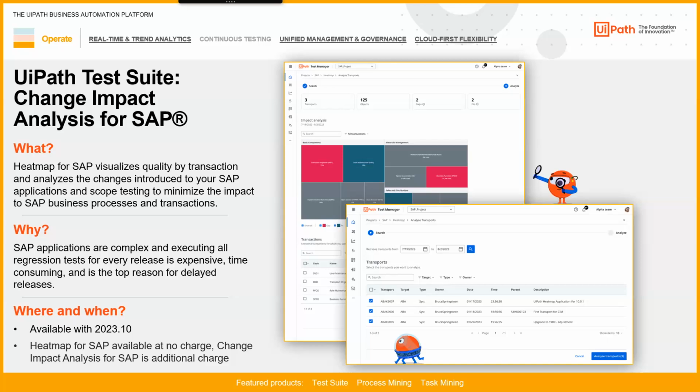So you'll have the heat map available just out of the box. This can really help you understand within your SAP environment as things change, as tests are executed, where there are gaps, where there are fits, and really where you might need to focus some of your testing efforts and development efforts. So really handy capability here, especially when you're running test cases and automating your testing as it relates to SAP.